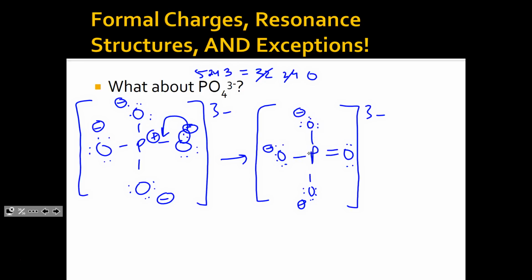However, you can see that there's resonance. I could have picked any of those oxygens to do the double bond. And in fact, all of them are existing at the exact same time. So there would be 4 resonance structures total. One with the double bond over here, one with the double bond on the bottom, one with the double bond on the left, and one with the double bond up on top. So I'm not going to draw those right now, but you would have to draw all of those on the exam. And not only would you have to draw those on the exam, you need to make sure you show the formal charges for every single one.